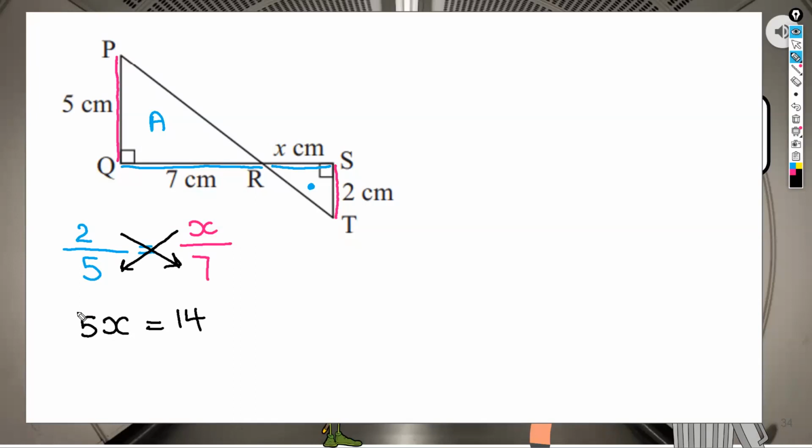5 is a multiply. Throw it across and the multiply becomes a divide. And let's see what we get here. 14 divided by 5. We're going to get 2.8. All right. Now, the majority of people got 2.8, but for the people who got like 17 and 1.48, you can just let me know that you saw your mistake.